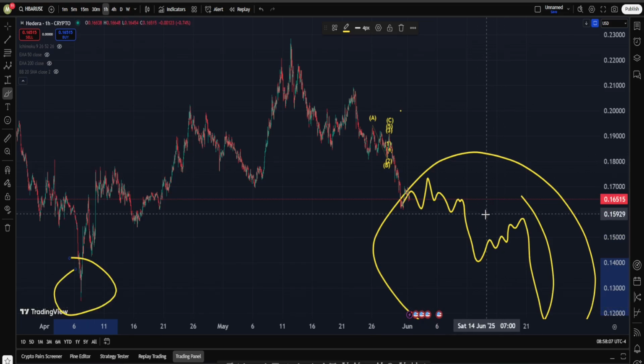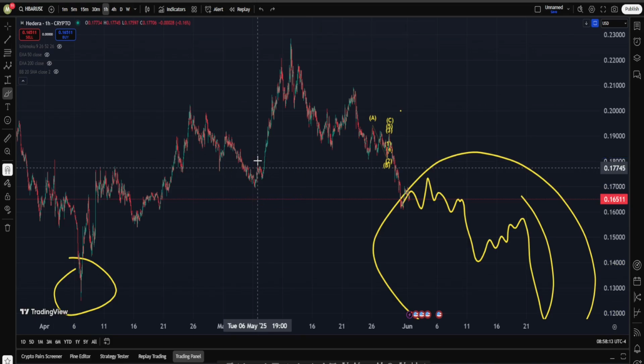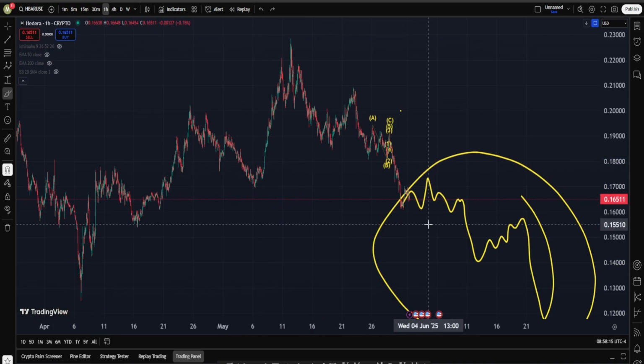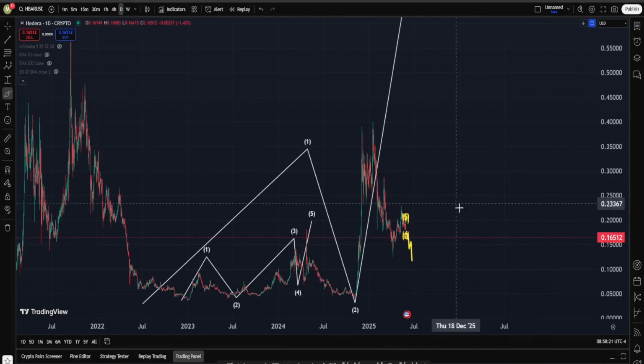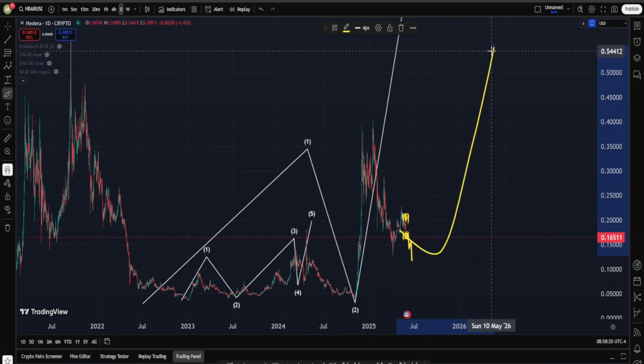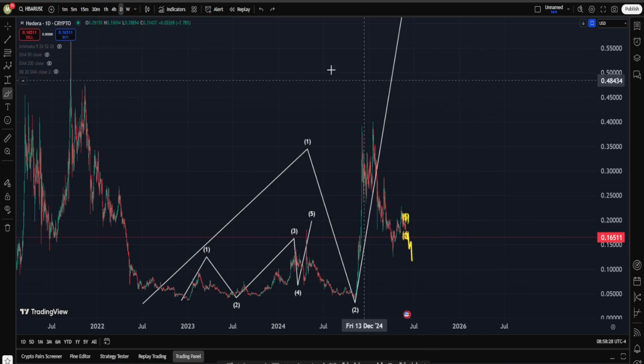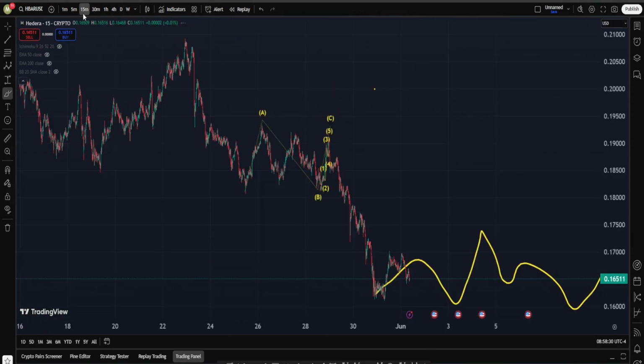For now, this is going to be my primary case, since again in the last 24 hours we took this important low. And again, do not get me wrong, in the mid to long term overall I am absolutely bullish in Hedera, and I do believe that this whole move down is a correction, and after it's over we're gonna have yet another strong move on the upside. But in the short term the story is a bit different, and I hope I explained everything well and you understood what is going on in H-bar.